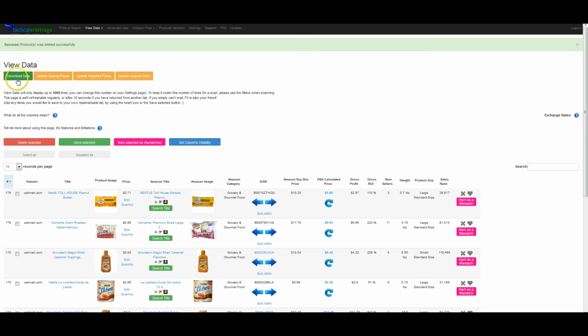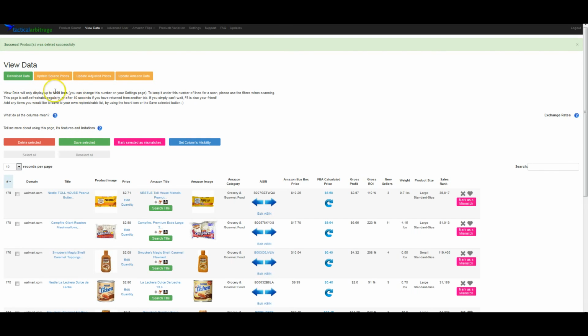So the very first thing, this green button at the top, is Download Data. This is going to let you download everything on this page, actually everything in the page, not just what's showing, but everything. So right now we're at 10 records per page. It'll go up to 100, but as you can see here, I've sorted it by highest number first, so we're actually looking at the last one, number 179. So it's going to download all 179 of those deals into a spreadsheet, which makes it easier for you. You can upload it into a buy list or whatever else you're doing to track your orders.